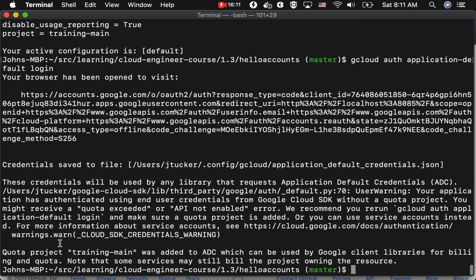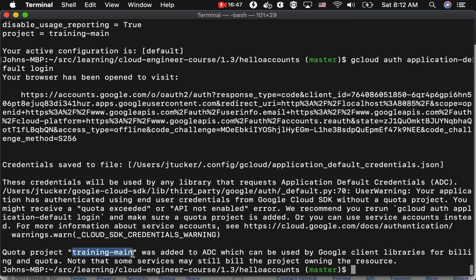This is reminding you that when we make these API calls through our code, which could be a lot faster than clicking with our fingers, it's going to use training main as the project to reflect the amount of API calls you're making. If you start slamming their APIs, it's against training main that the quotas will be counted.